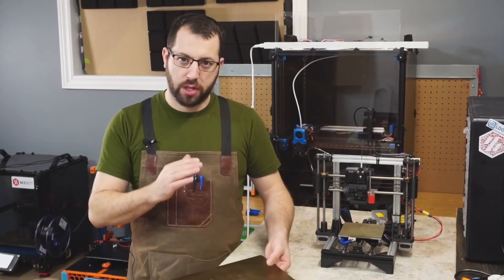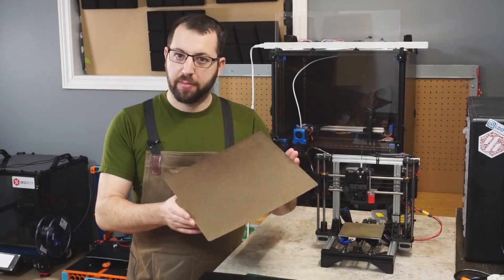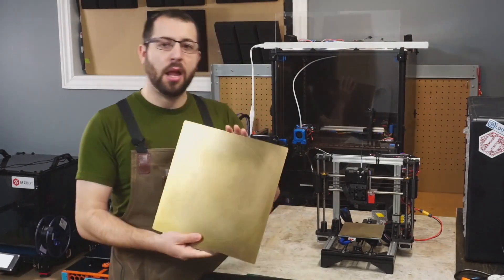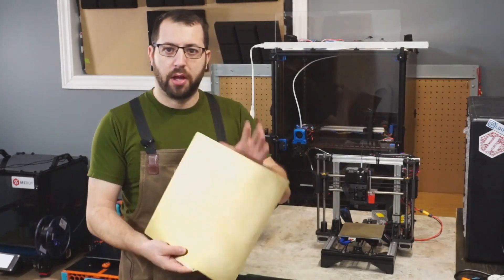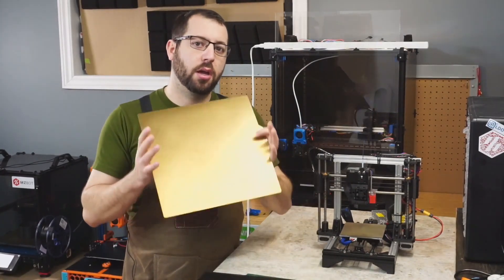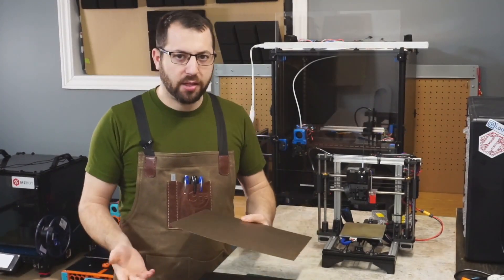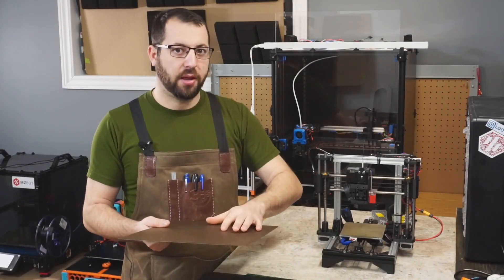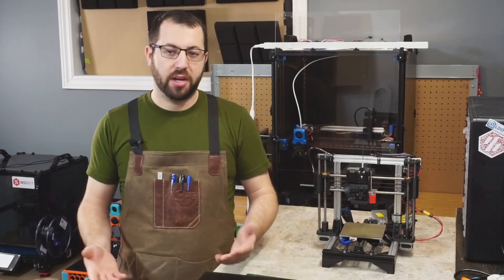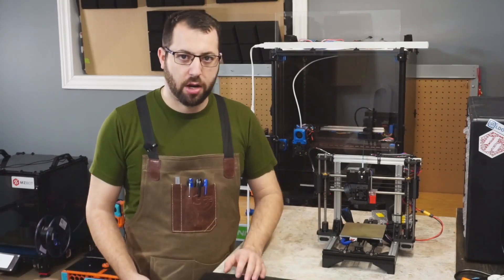Originally I had the PEI affixed directly to the bed itself, which is an option that works great. However I've since moved to removable flex plates with PEI on all my printers, and that's what I currently run and recommend if possible. There are two options for a PEI flex plate: textured or untextured, where it's usually just a sticker on the flex plate. I personally prefer untextured sticker PEI on a spring steel flex plate. A lot of people like the texture but once it degrades you can't easily replace it, whereas with a sticker you can simply remove and replace it. You can purchase replaceable PEI with adhesive pre-applied from multiple vendors — for example, Fabreeko in the U.S. or Energetic on AliExpress for a global source.